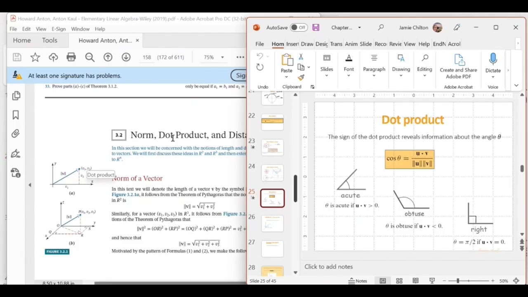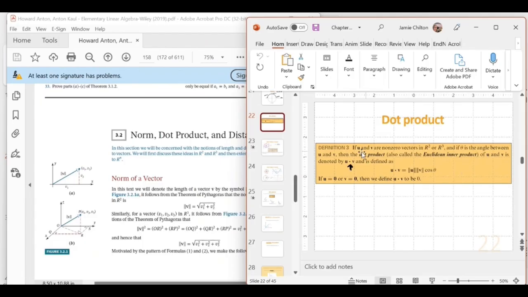So if we have a vector u and a vector v, I'll give you even a second hint. In the definition, this applied to vectors in 2D and 3D, so R2 and R3. Does anybody remember what you do? Maybe I'll find that slide. This should give you another hint right here: the inverse of the cosine.